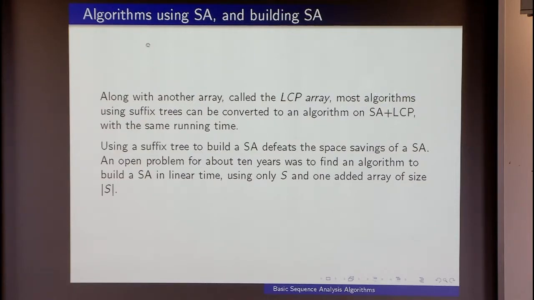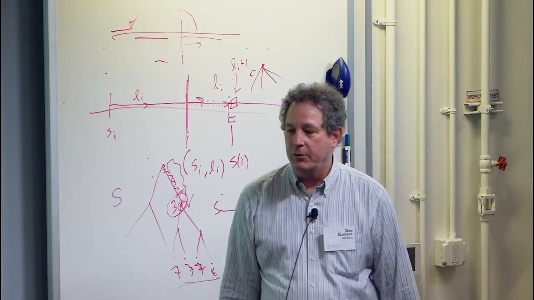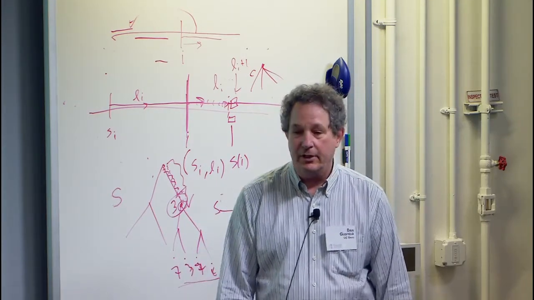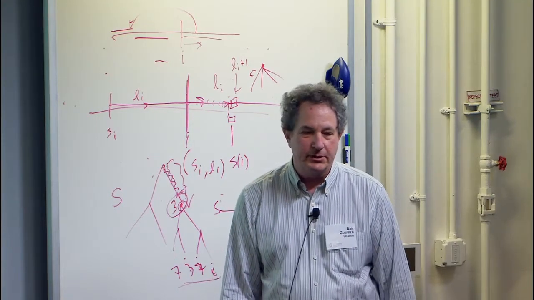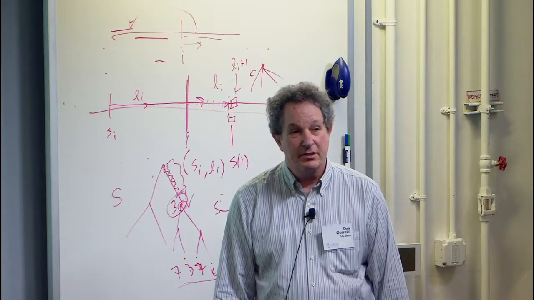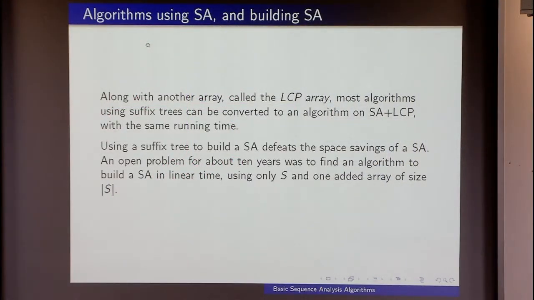Most of the fancy, fast algorithms, and I said there are, I don't know, maybe 100 nice applications, that use suffix trees can be converted to an algorithm that works just on the suffix array plus this LCP array and has the same running time. Sometimes those algorithms are simpler than on suffix trees. Usually they're a little bit more complicated, but so far every one of the nice linear time results on suffix trees has been doable on suffix arrays. I don't think there's a general theorem that says that's always possible, but well, yes, there is, because I'll show you that you can always convert a suffix array plus LCP into a suffix tree.